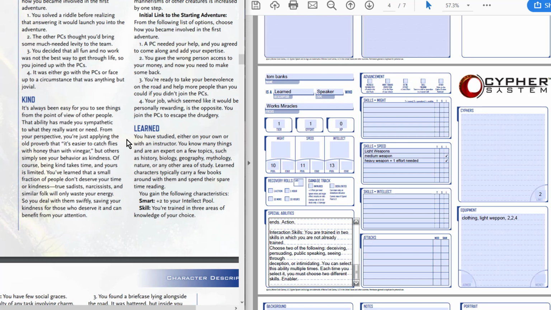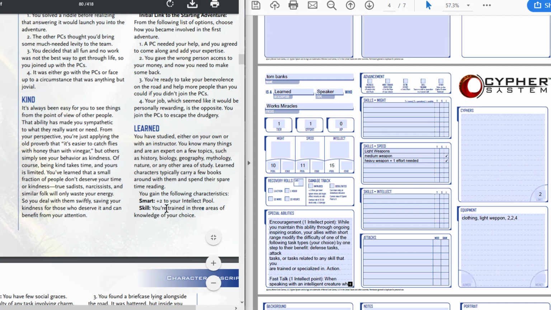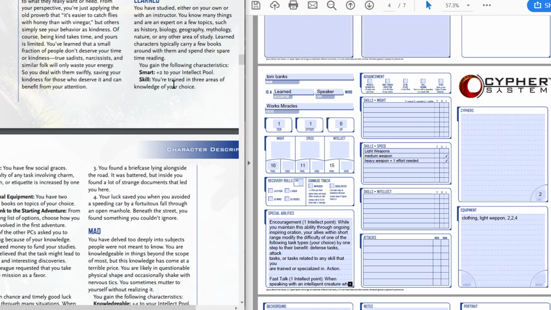Now we'll move over to our descriptor, which is learned, and it says that we have +2 to your intellect pool, which increases it to 15. You are trained in 3 areas of knowledge of your choice. Because it's knowledge, it'll be in the intellect area, and I'll place all 3 in one line.